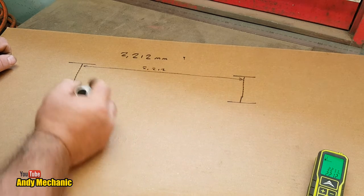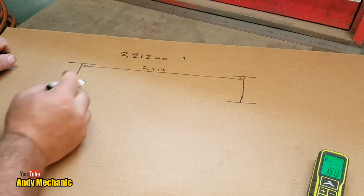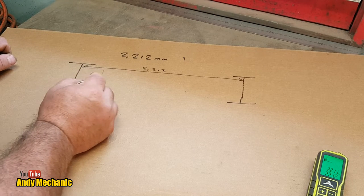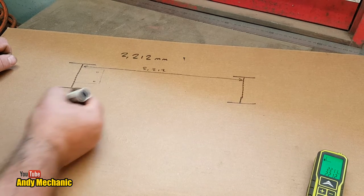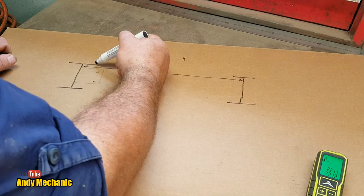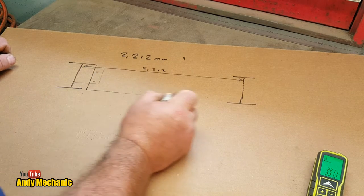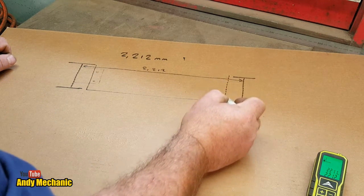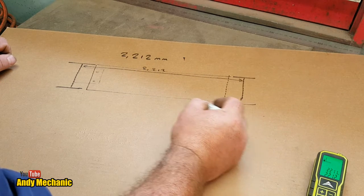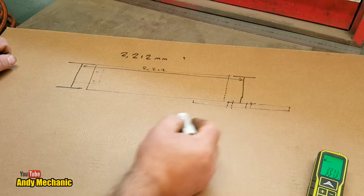2212. Now, our new beam, the transverse beam, doesn't sit all the way up to here. There's a bracket that comes out like this, you see, with some holes in it. So this beam sits, can't draw, right-handed, sorry. This beam sits basically like that across there, and there's an underplate that goes in here to support it as well, and that's bolted up like that.